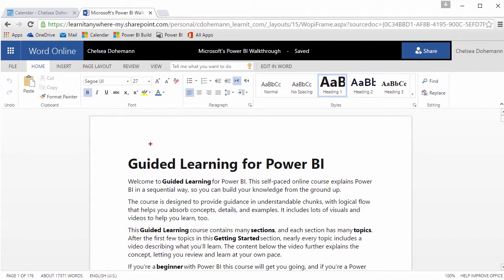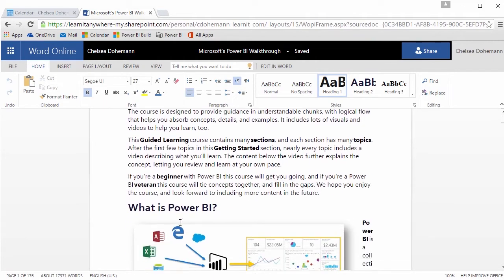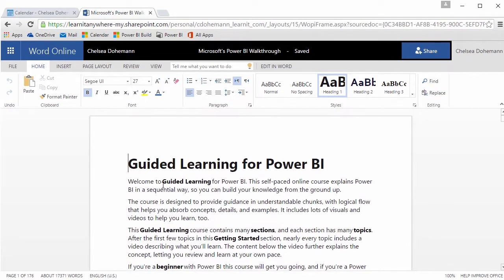And if I wanted to change them, or if I wanted to get all of the features that are available in my native application, I could always have chosen the option there that said Edit in Word. But for now, let's say I'm on the airplane and I'm trying to make some modifications here without opening up my computer. Maybe I'm on my tablet and I've decided to make some modifications here.